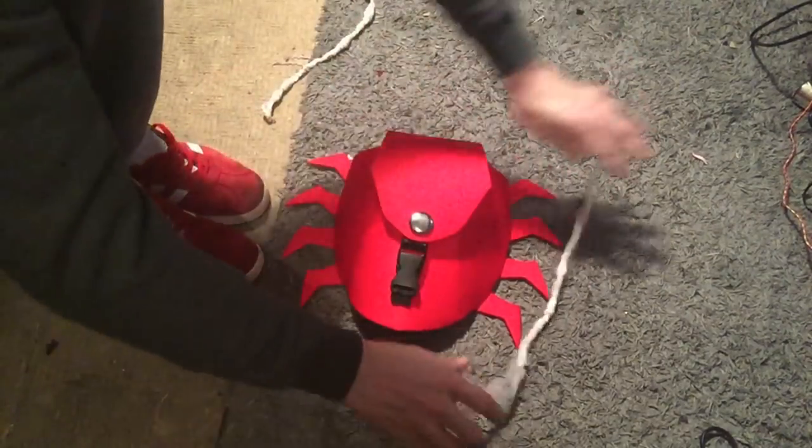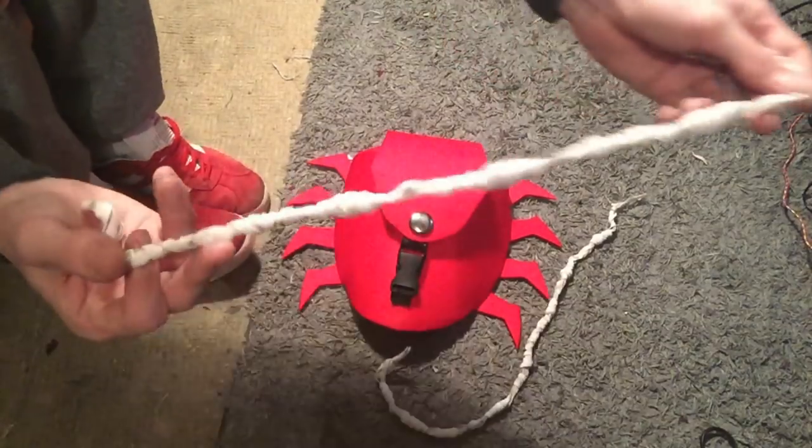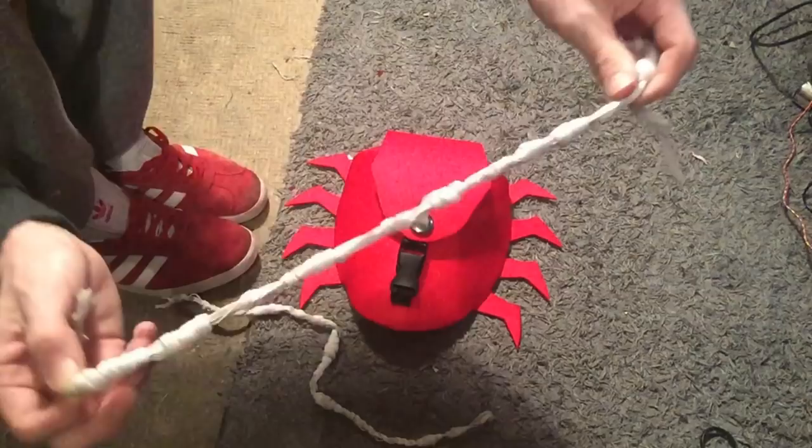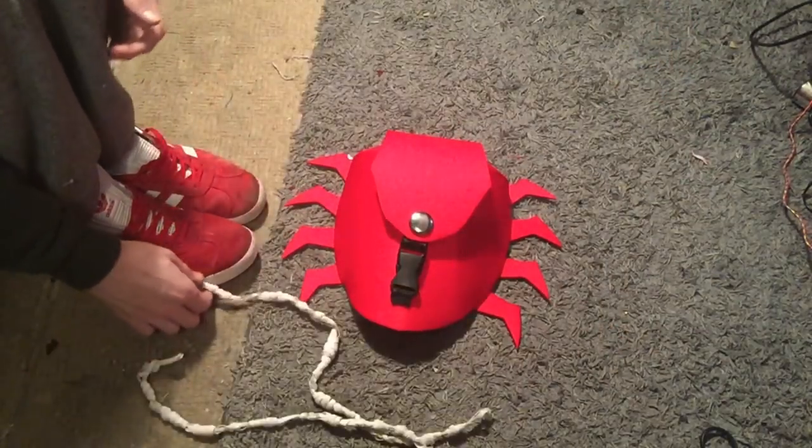So we have both of our web straps right here. I love how they turned out. Both of them have nice knots and loops in them. They both do not look the same, but they do look like both web strands.